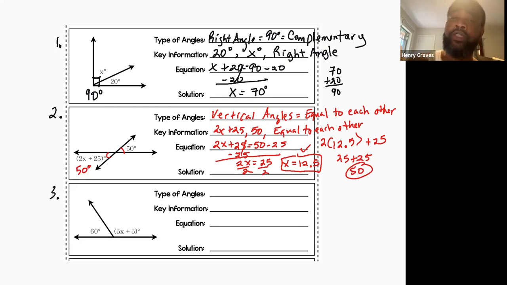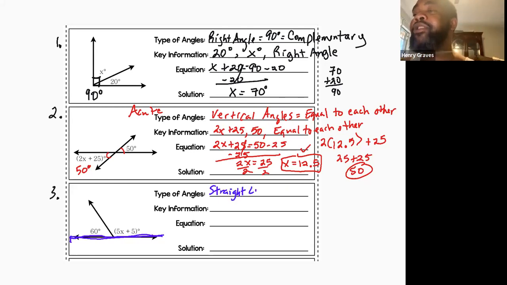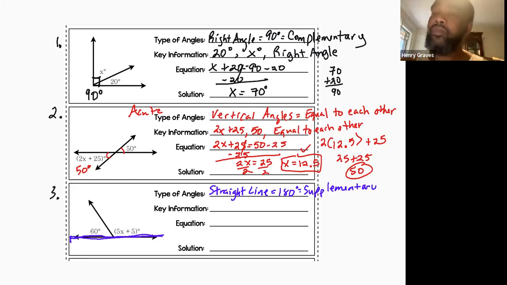Now, number 3, if you notice on number 3 here, both of these are on a straight line, right? And if they're on a straight line, we know both of them are going to equal 180 degrees. So on a straight line, which is 180 degrees, and since they're 180 degrees, that makes these supplementary. Supplementary. So that means that together, add them both together, they're going to give me 90 degrees. I'm sorry, not 90, 180 degrees. Well, what's wrong with me? It's been that kind of crazy day.